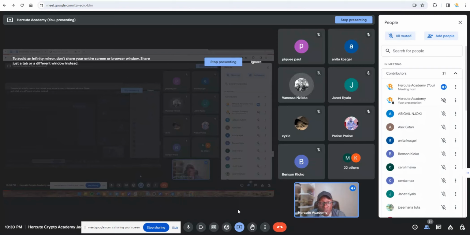A wallet address, we're going to look at what a wallet address is. It's a string of characters, a combination of both numbers and letters in capitals and in small letters, and you can make mistakes, and there are very many. It can be a string of 20, 30, 40 characters. So sometimes if you decide to type it manually, like you would type a phone number when you're sending the money, definitely you might miss a digit. And once these funds leave your account, they are gone forever, because you cannot identify this wallet to someone, or you cannot attach this address to someone's identity. And that is how you can easily lose your funds.